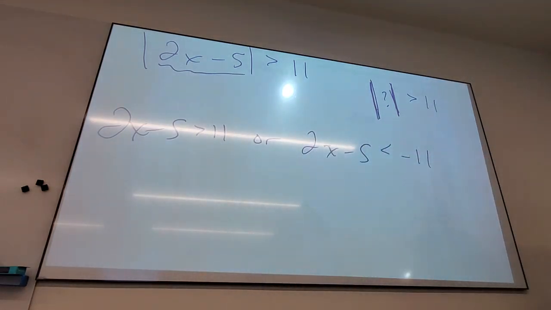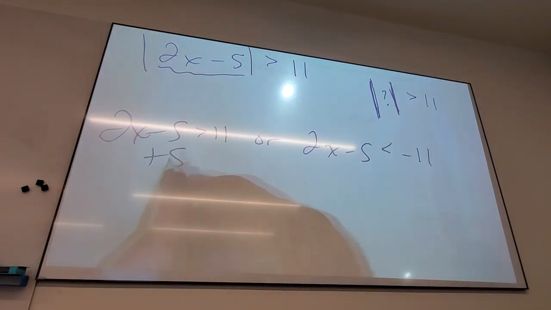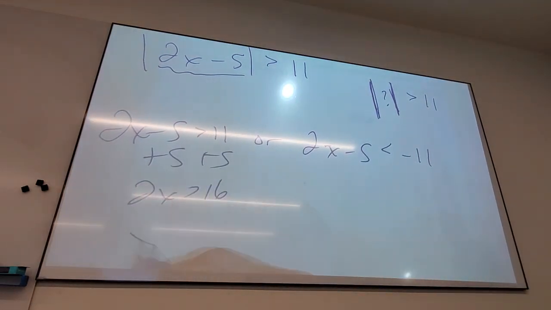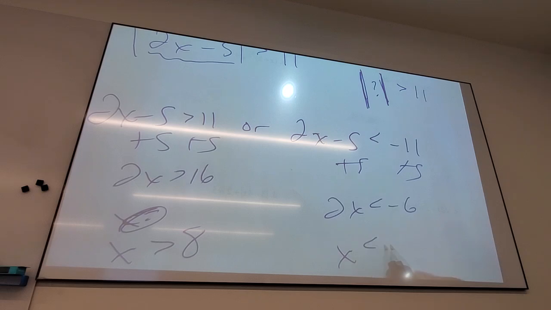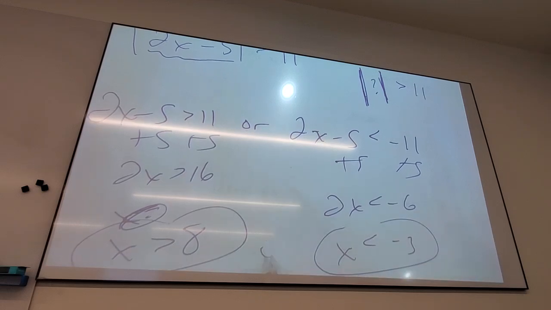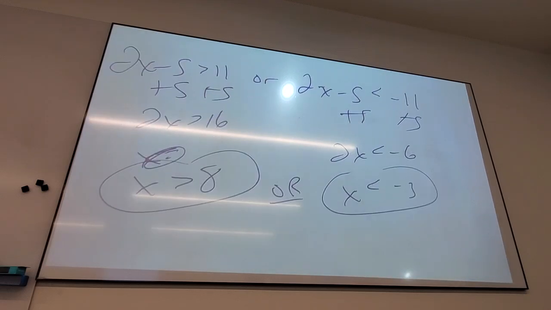So now I've got 2 problems to solve. Add 5, divide by 2. Jeff, you can do it, buddy. Add 5, divide by 2. Is that all right? I mean, once you get to that step, it's like, thank you, God. You just got to solve this thing. Not a big deal, right?